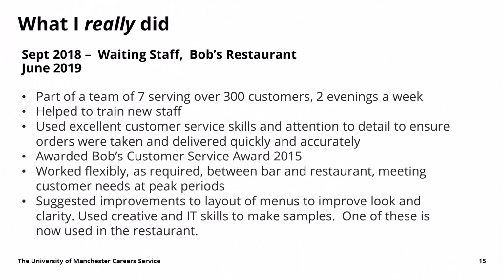And if we use STAR on what we had previously, we get something like this, and you'll see it's already quite a lot more impactful. We quantify things, talking about being part of a team of 7, serving 300 customers a week. We're being specific, almost specific enough that we might feel a bit embarrassed at first, but this is the level of detail we need. We talk about the specific skills we've used and demonstrated, customer service, working flexibly, some of the awards that we might have achieved.